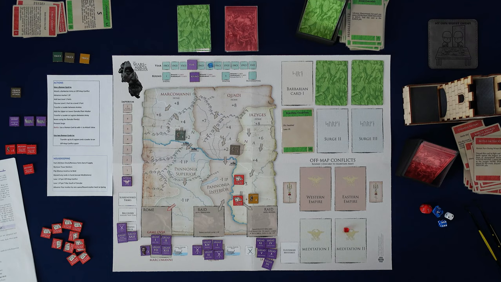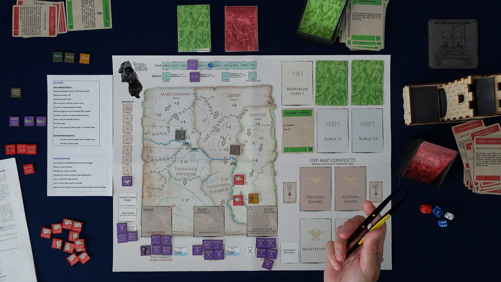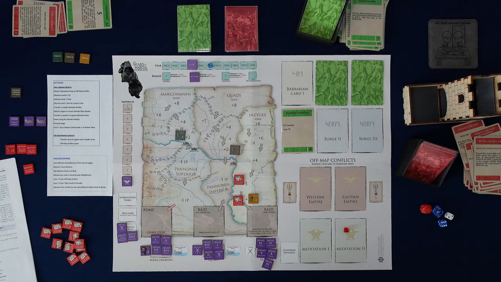And if I had the Marcomanni surrendered, if I could have reinforced that and held on to it, I would have stood a lot better chance at winning the game. But I didn't, and so I lose again. I've yet to win this game. So there you go. This is the Wars of Marcus Aurelius.